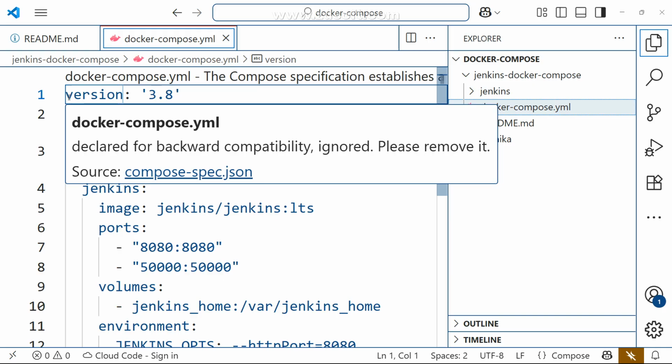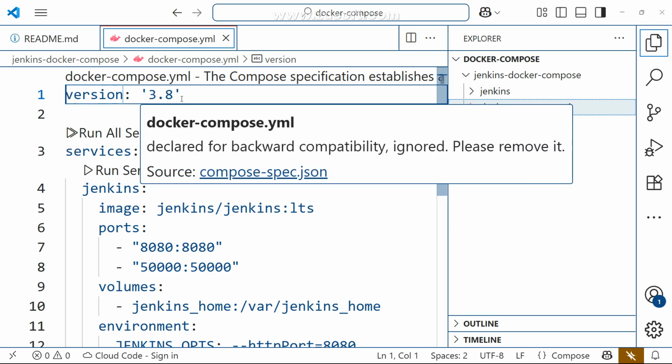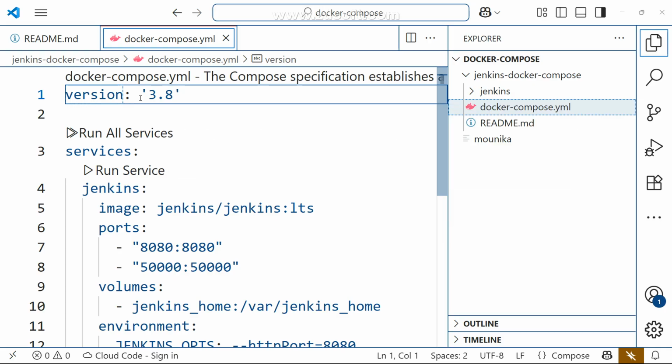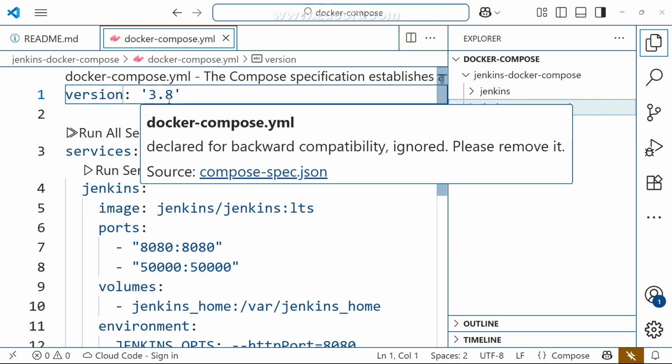That means please remove it. This is the Docker Compose file version. Nowadays nobody is using the Docker Compose file version, but anyway IntelliSense is giving it, so I am leaving it as it is. This is the version, the compose file format version.